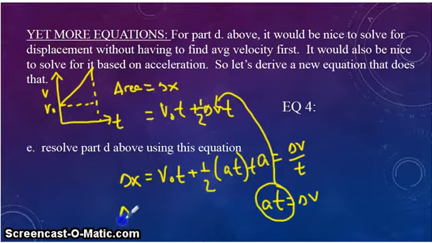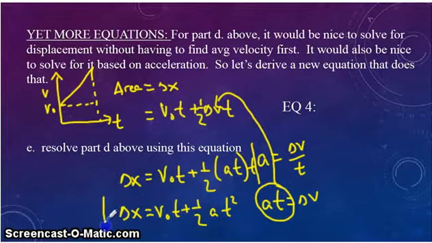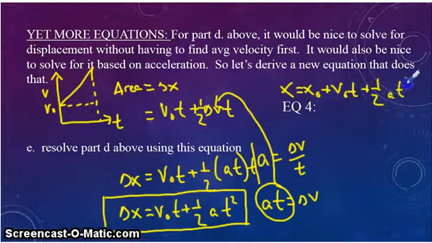And then rewriting this one more time, delta x is equal to v naught t plus 1/2 a t squared. So what we did here is derive from a graph the fourth equation in your reference tables. And you will actually see this written as the delta x is broken up, and you'll see this written as x equals x naught plus v naught t plus 1/2 a t squared.